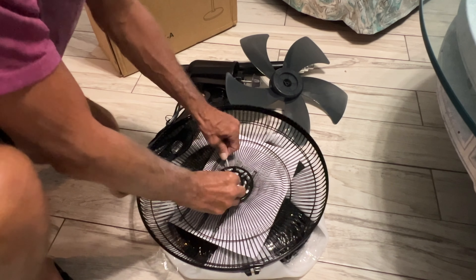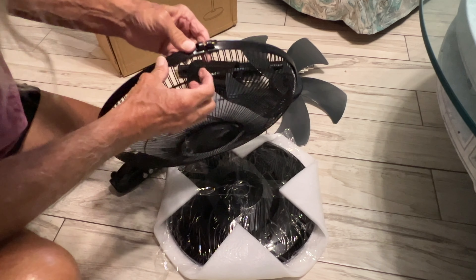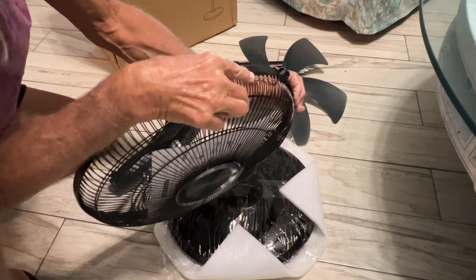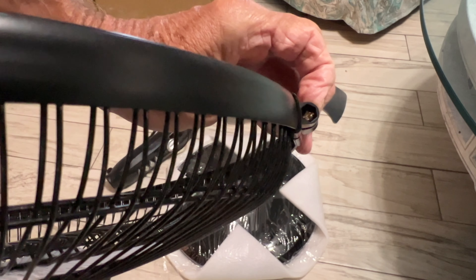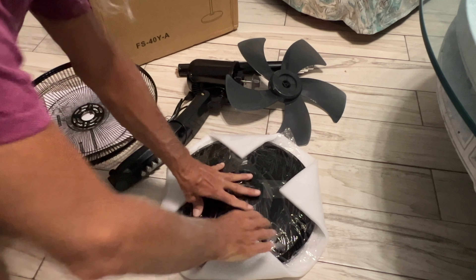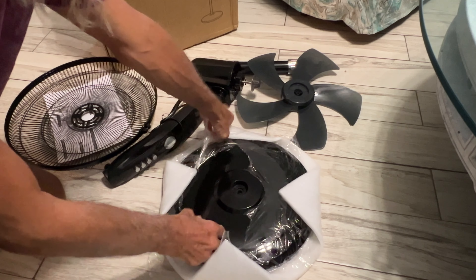Let's pull this out of here. Oh interesting — so this is two housings. Or is it one? Oh, it's one — wait, is it two? Look, we've got to unscrew this to get the housings apart. There are two housings here but they're locked in. So I've got to get a screwdriver — see right in there — we've got to loosen that. Once we loosen that then we can get this open, and I think that's a Phillips head. Let's open the base. They really wrap this thing — wow, not fooling around with the wrapping.